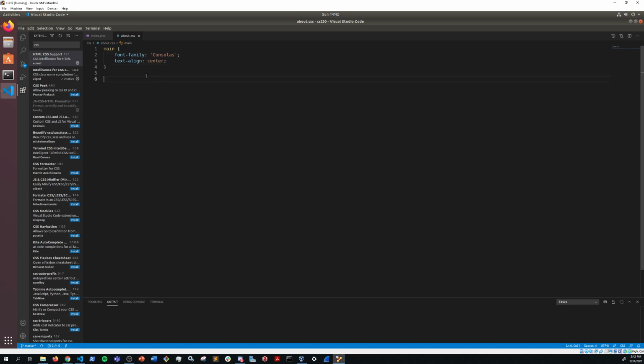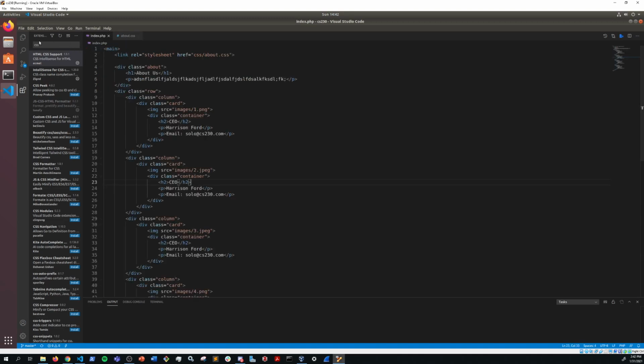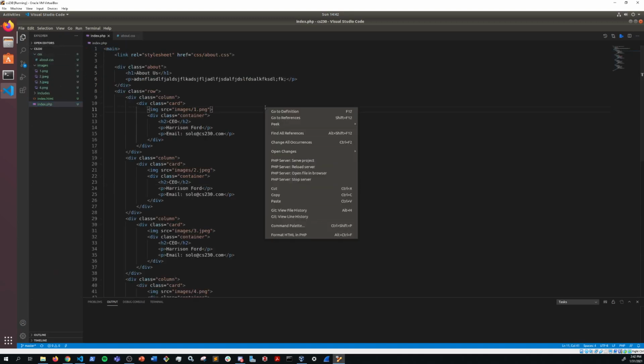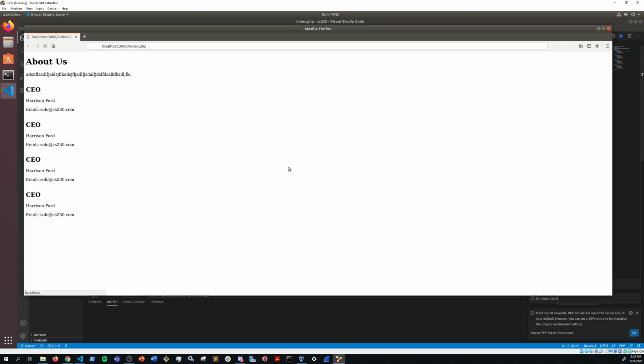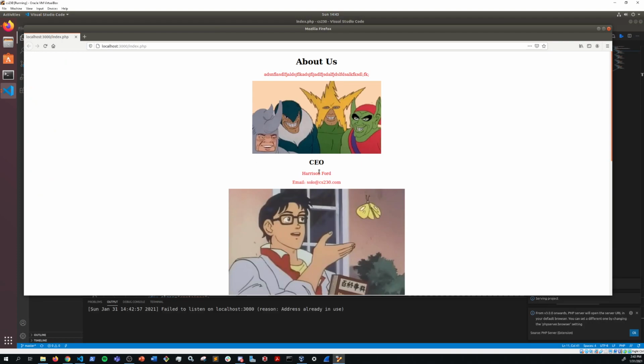So for example, for our p tags, I'm putting curly braces. The curly braces are a requirement, non-negotiable. There are certain words that are associated with these. Like I can just type in red and it'll give me red, right? It should be on autosave, but just in case. So now when I reload this, you'll see that the text is red.